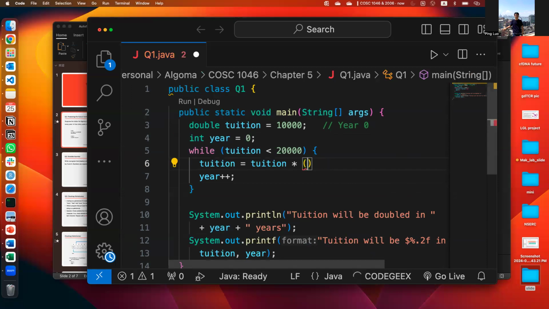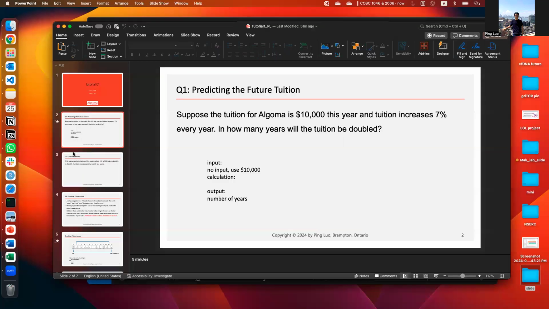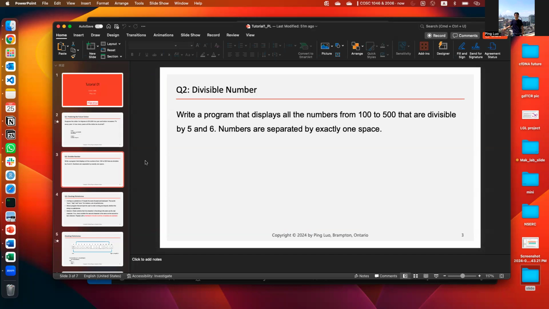Yes, this is because 7% is like 100% plus 7%. Yes, that's the equation. So any question about this one? No? Okay. Then we will proceed to the second one.